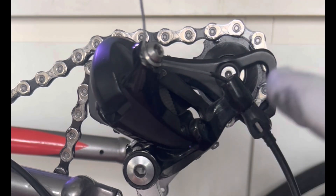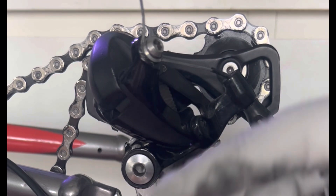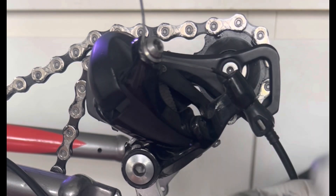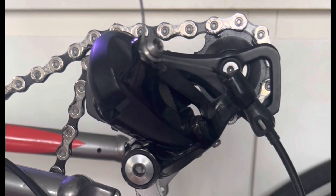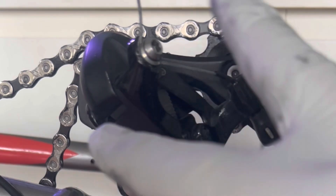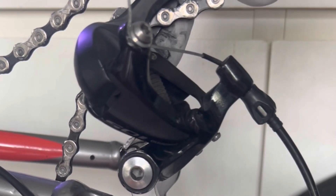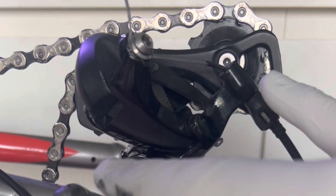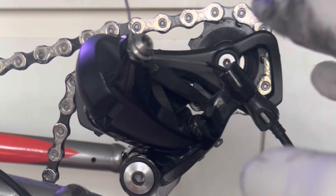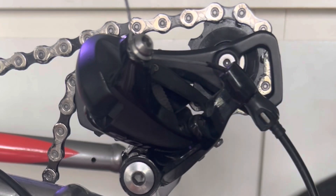It's a very simple, dumb thing we probably overlook. As I was pedaling after cleaning everything, I started noticing this chirping sound — sort of like mice squeaking when they run. It's definitely not coming from the front. I cleaned the bottom bracket, cleaned the chain ring, cleaned the chain. The thing is, you see these jockey wheels? There are actually two — one here and one here with the teeth. A lot of the time when cleaning our bikes, we overlook those two jockey wheels. This applies to mountain bikes or anything with jockey wheels.